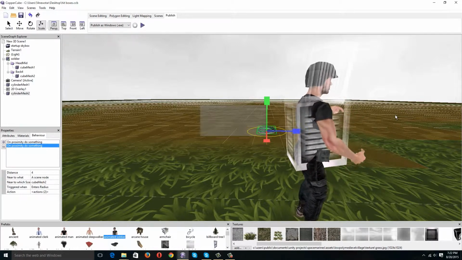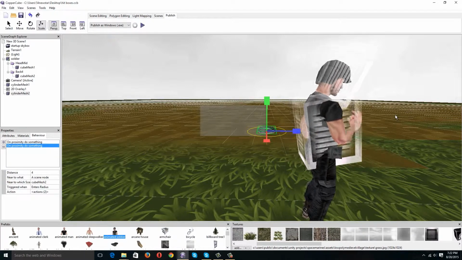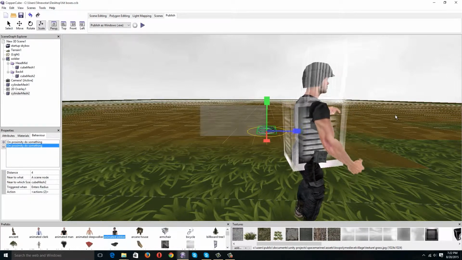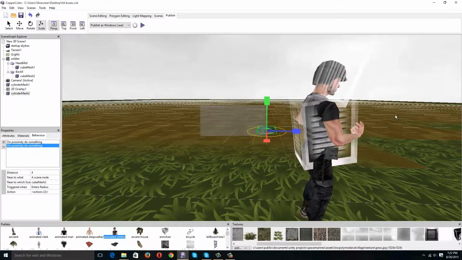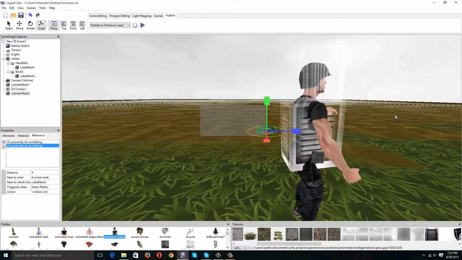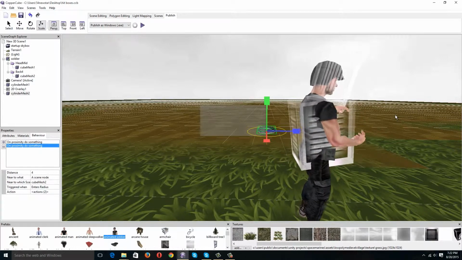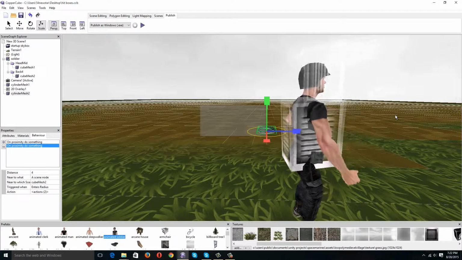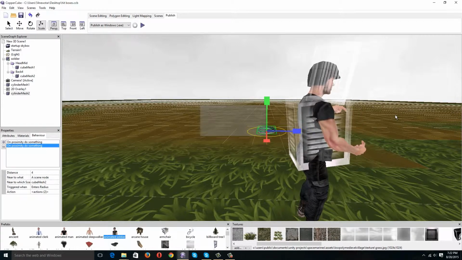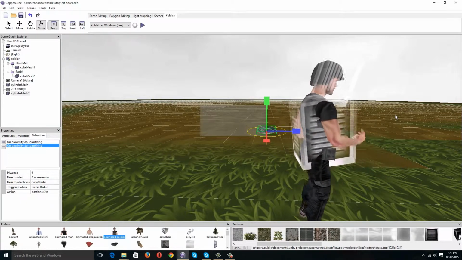So I've added a couple of cubes to this character's skeletal bone structure to activate certain stuff. I have a cube attached to his head, and another one attached to basically his spinal area, which will trigger certain animations.